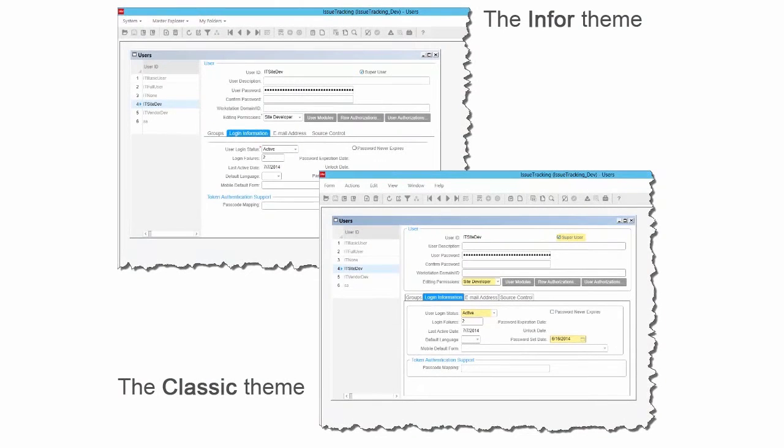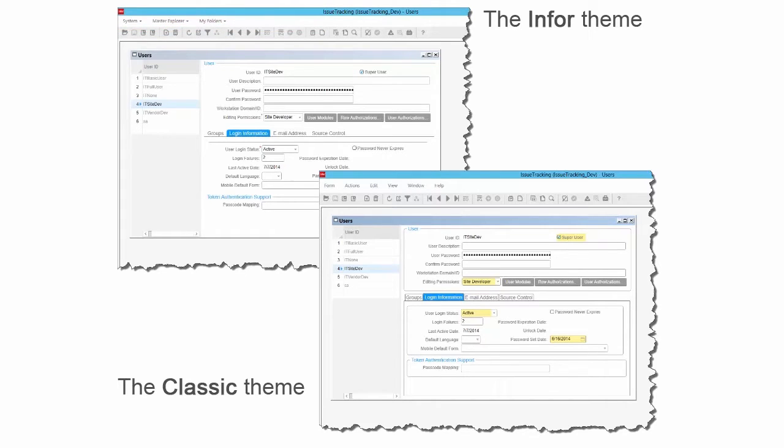Notice that by default, the Infor theme uses the menu styling for the Mongoose Explorer. We've already seen those menus across the top of the user interface. But during form and application development, Explorer shortcuts do not yet exist for the forms we are creating, so the Explorer menus are not really going to be much help to us.